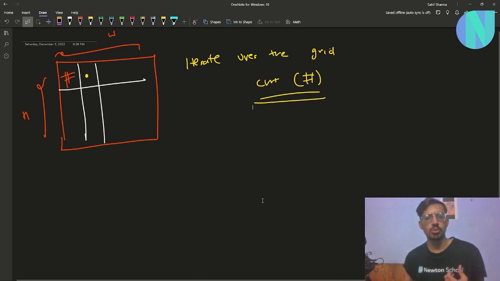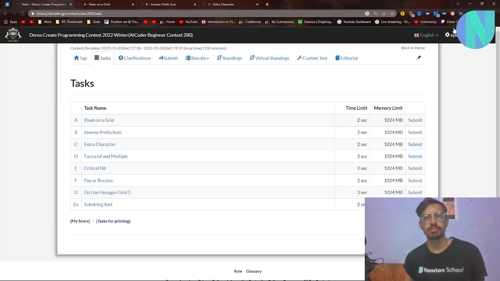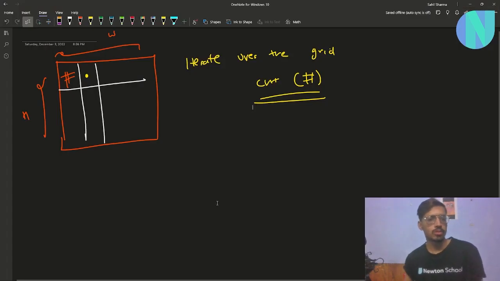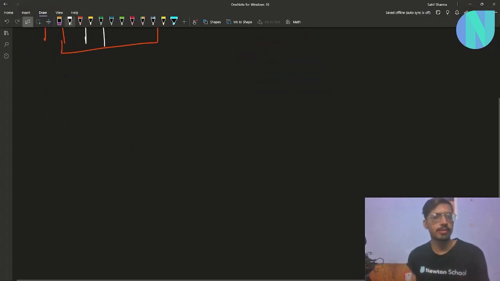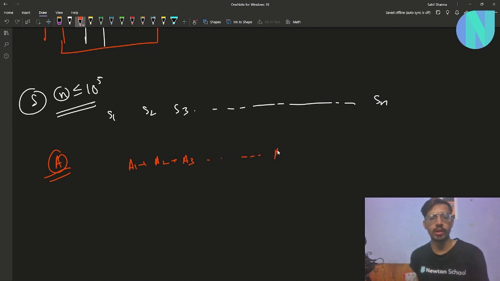So let's move on to the second one, and the second problem is Inverse Prefix Sum. In this problem, we have been given an array S of size n, where n can be up to 10 to the power 5, something like S1, S2, S3, and so on up to Sn. We have to construct a new array A such that A1 plus A2 plus A3, and so on up to Ai is equal to Si.